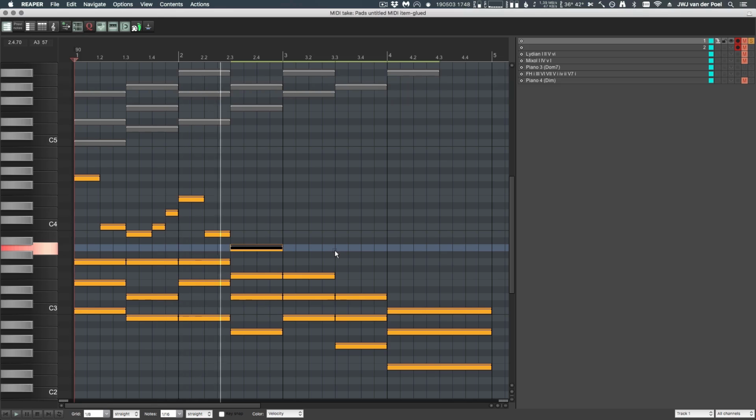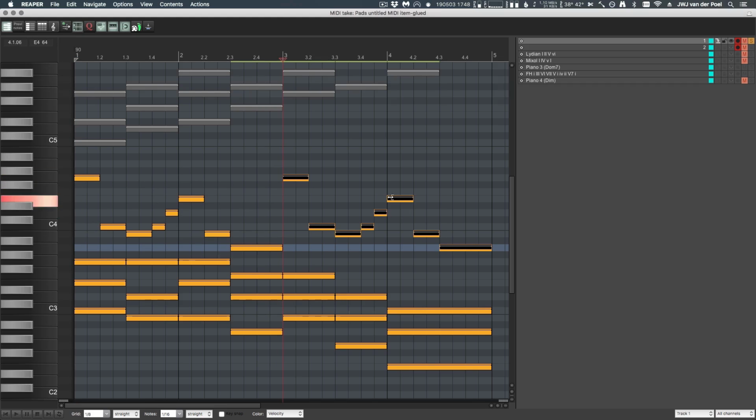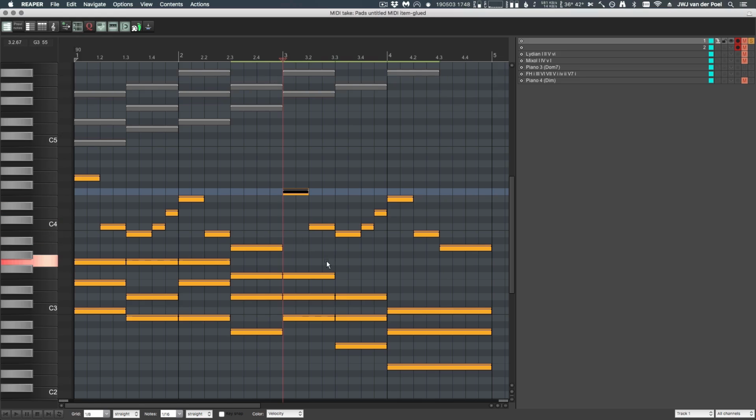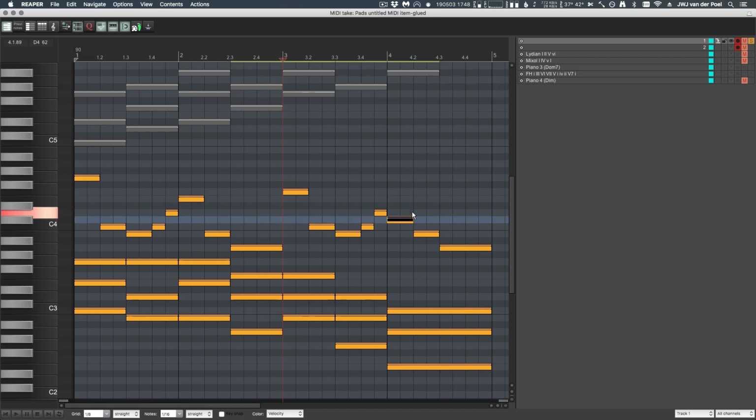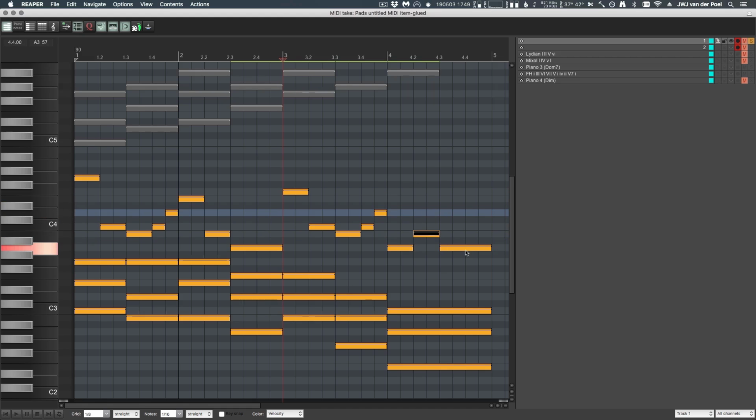And then we could copy this whole thing and repeat it for the second half of the phrase, but then make it match again with the chords. So here, rather than a G, we have an F, so I'm going to lower this to the closest chord tone, which is a very common thing to do. And then this one could be a B rather than a C. Actually, let's try to keep it a C, because here I want to use that B as well. And then let's see, this is all fine. And then here, maybe let's go to an A instead, so we'll make it go down further.